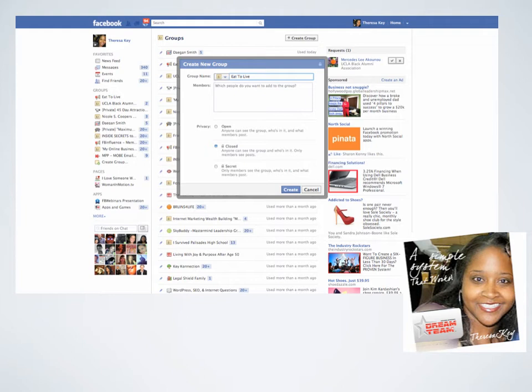So what you can do is create a group, give it a title, add members. You can make that group open, you can close it, or you can make it a secret. Now, closed groups are pretty good because people can see who's in it. It's kind of like a who's who list. You can see the photo and the name, but you can't see the actual post. And then an open group is where you can open it up, and when someone posts, it goes out to the stream, and everyone can kind of see the post. And then of course a secret group, no one knows that it exists, and it's just there for your members only by invitation. And you can do pretty well with either format, whatever you feel most comfortable with.